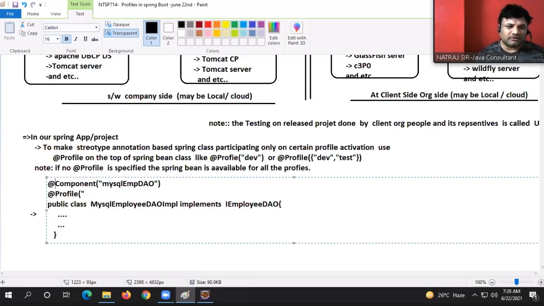If you want, you can make it @Repository; Repository is more recommended now. At the rate profile, it should be active for which profile? Curly brackets open: dev environment, and next, test environment. It should be active only for the dev environment and test environment. Yes, guys.